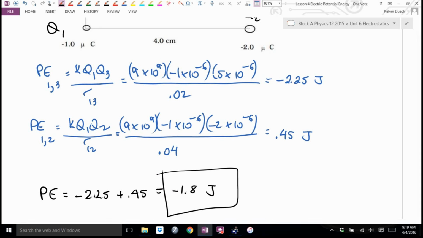How else could I ask this same question? I could get the same answer by asking how much work it would take to move charge 1 out to infinity. It would be the change in potential. The final potential out at infinity would be 0, so it'd just be the initial potential energies. Or, if I started out at infinity, how much work would it take to move charge 1 to its current location? There I'd get a positive answer, I think. Oh, no, never mind. No, I'd get a negative. It wouldn't make sense because it does want to move towards its current location. I would just have to give it a tiny tap and it would fall. So I wouldn't ask that question.